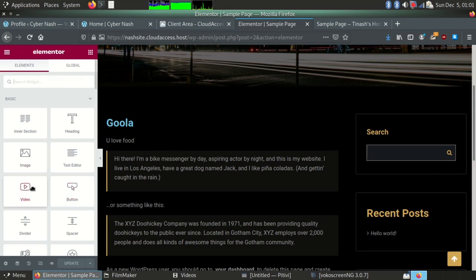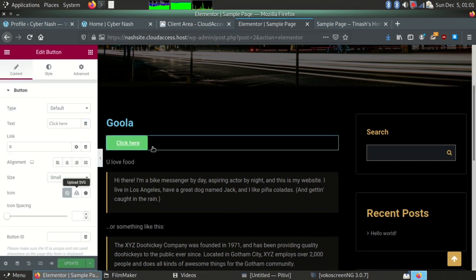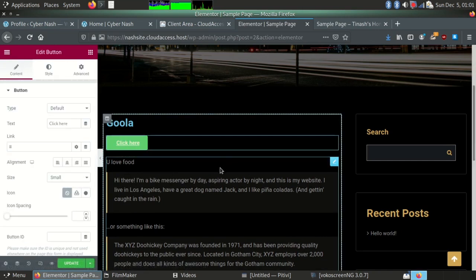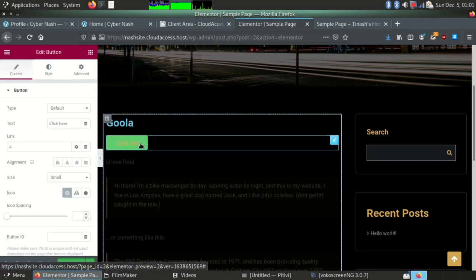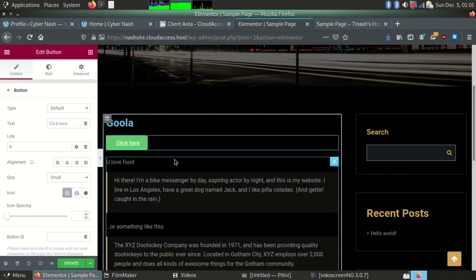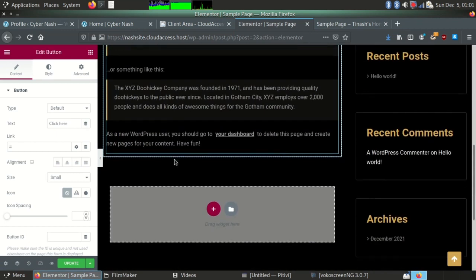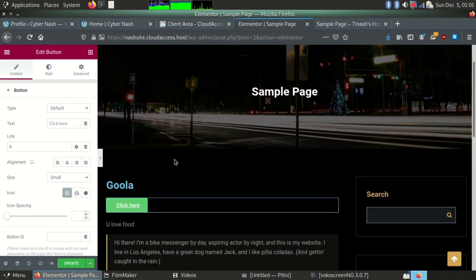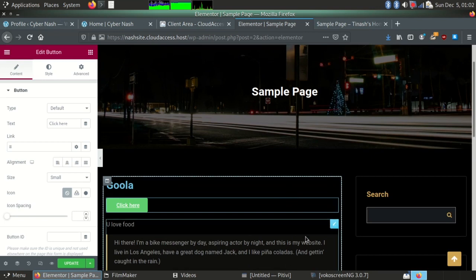Now you can add a number of other stuff that will not be too complex, like a video. You can add in a video from YouTube and so on. You can also add in buttons. See, very easy. What the button says, the link it opens to, very simple. So it's not too difficult to make a website after all. I don't know what the fuss was all about, but this is basically how you create a website using the Cloud Access platform, working with WordPress and the Elementor plugin.